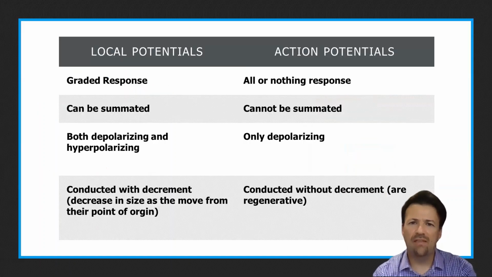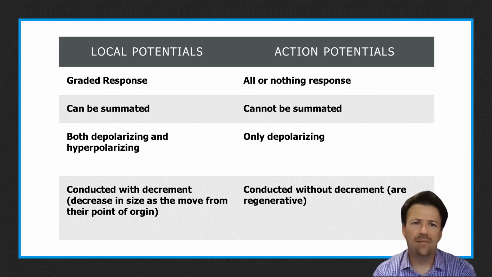So let's put together a little chart that allows us to compare local potentials and action potentials. Now, some of these features of the action potentials you might not fully understand, but they'll be explained as we go through the lecture. So we saw with local potentials that you can get a graded response. That means the response can be of different sizes. However, action potentials are all or nothing. Either you get an action potential or you do not get an action potential. And when you get it, it will always be the same size.